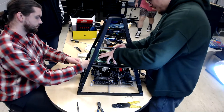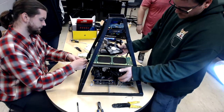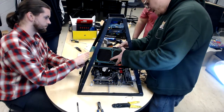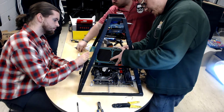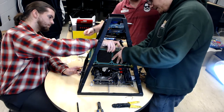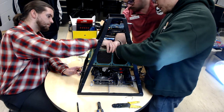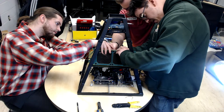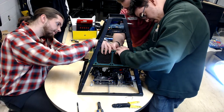Yes. Then we got enough. Just like that. Okay. Yeah. We don't need the washers on this, do we? I don't think so. That's it?